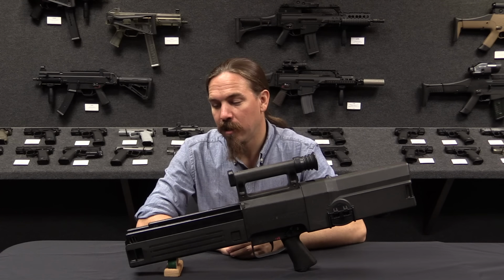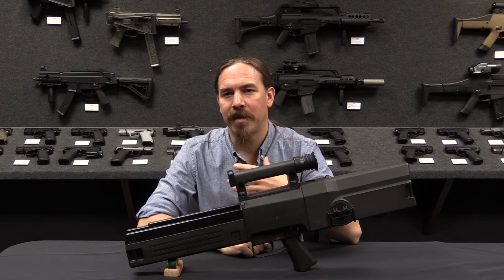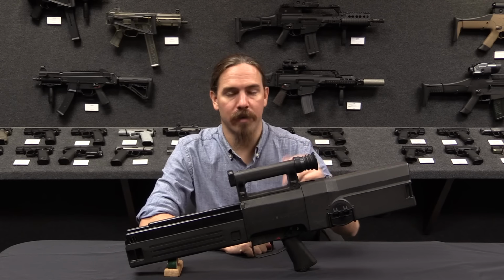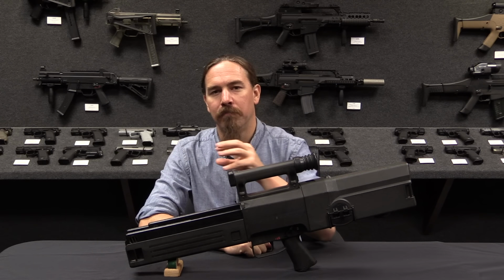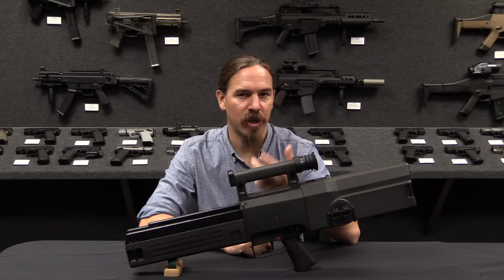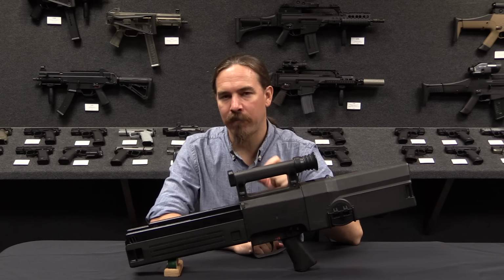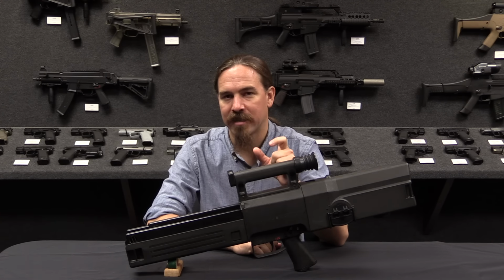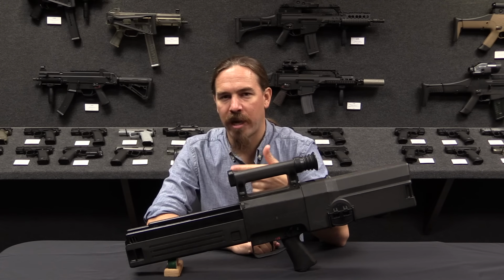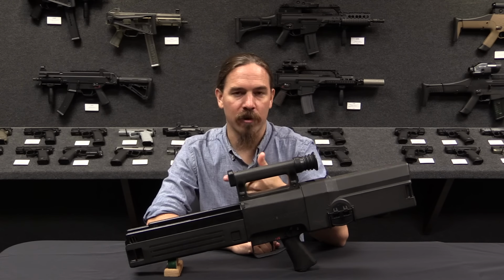which actually makes a lot of sense with a caseless cartridge. Remember that one of the fundamental characteristics of virtually all modern firearms is that somehow the bolt has to reciprocate backwards to pull the empty case out of the chamber. Well, if you don't have a case stuck in there that has to come out, you can really fundamentally change how the gun works because nothing has to reciprocate backwards.